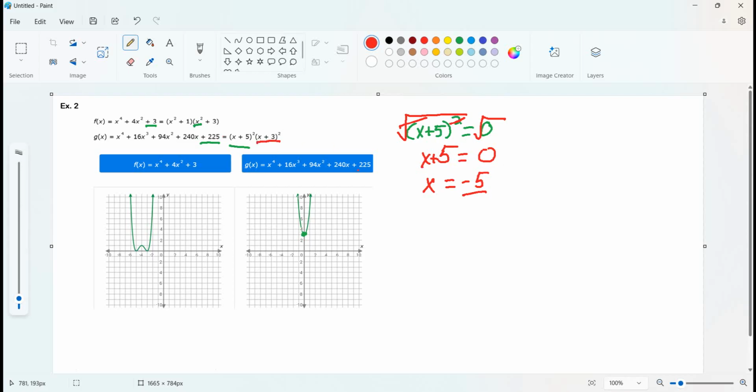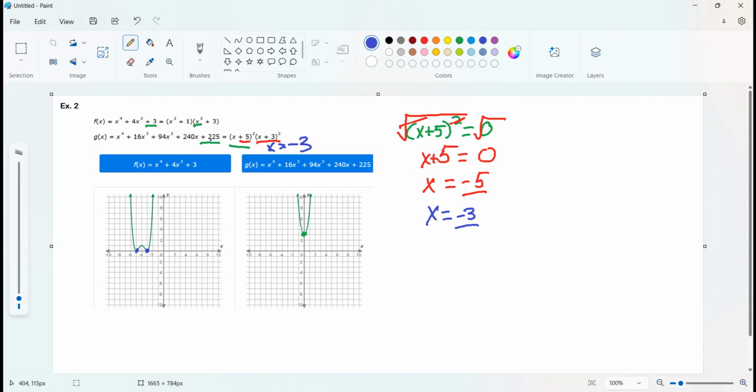Now, if you want to just take the shortcut rather than doing all that, notice when it's in this form and it looks like this, the answer is going to be the opposite of what that is. So this was an x plus 5. The 0 ended up being a negative 5. This one then would end up just being negative 3. So it saves us a whole bunch of time. So it hits the x-axis at negative 5 and also at negative 3. Here it is at negative 3. Here it is at negative 5.